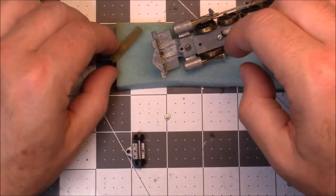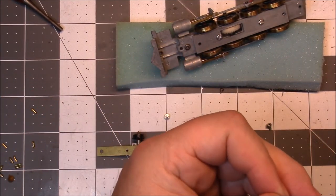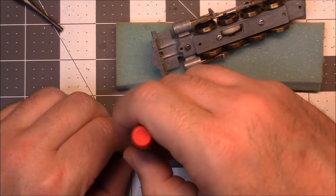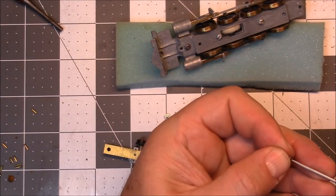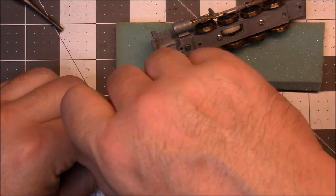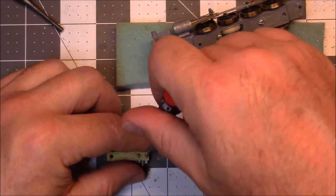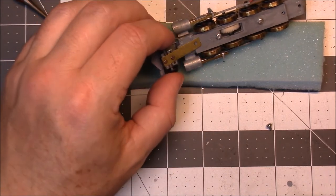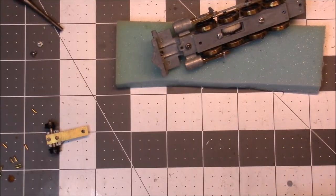Anyway, we'll go ahead and we'll put this back together because I can do this now. So we'll get that all together. And that'll sit right in there like that. Okay. Now, let's move on.